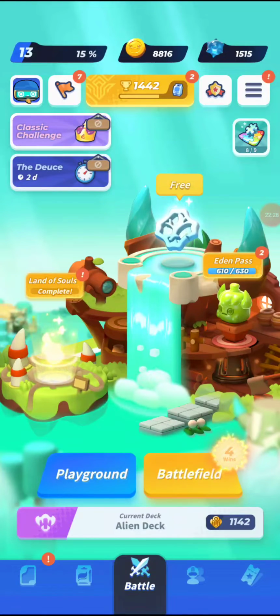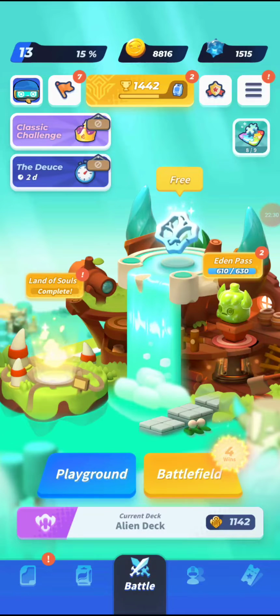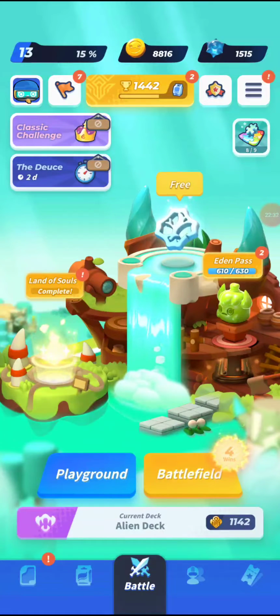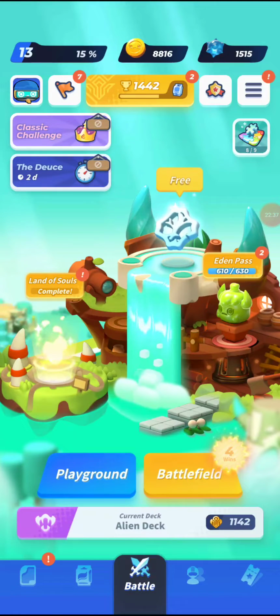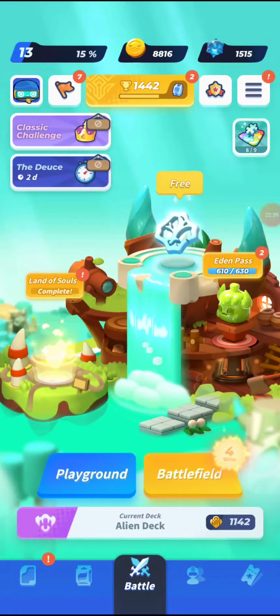That is the number one way to win. The elixir is slow, the arena is small. Play defensively and push when you get the opportunity only. That is my advice for this game. In general... Okay, that's the game, there you go.